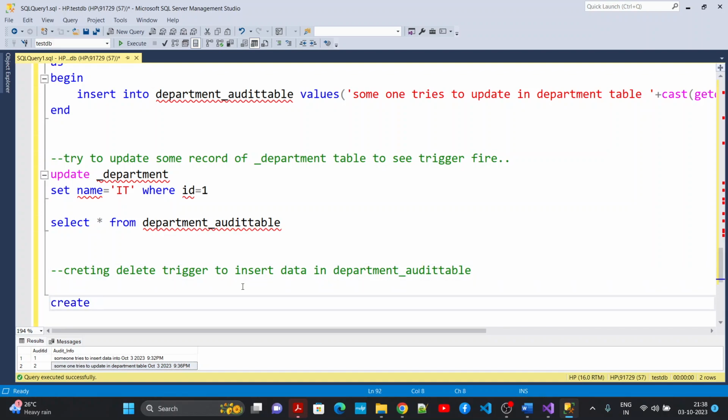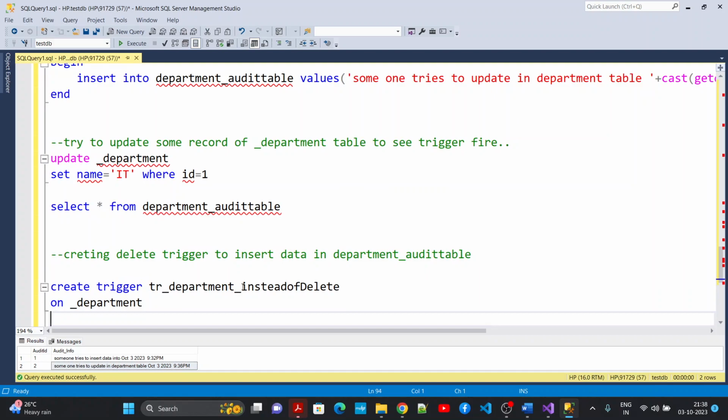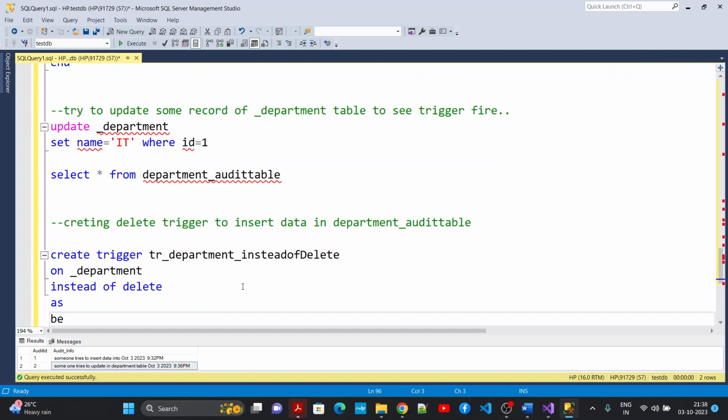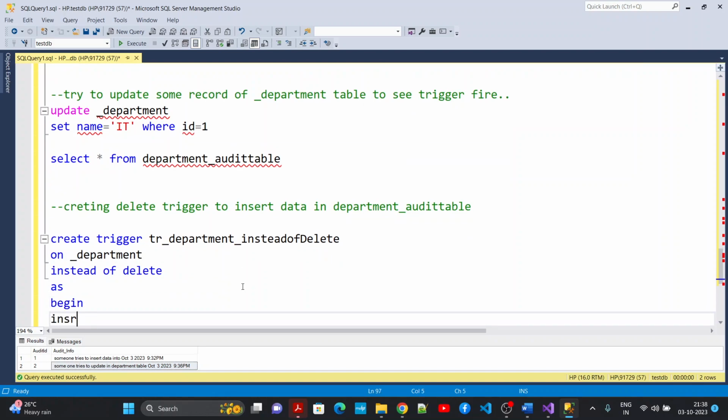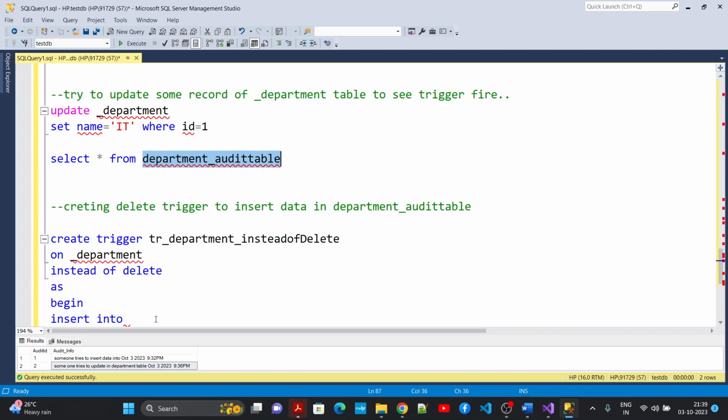So what I'm doing here, create trigger tr department, that is instead of delete on department, instead of delete as begin, insert into the department audit table, because in this table I would like to add some information. What information would I like to add?